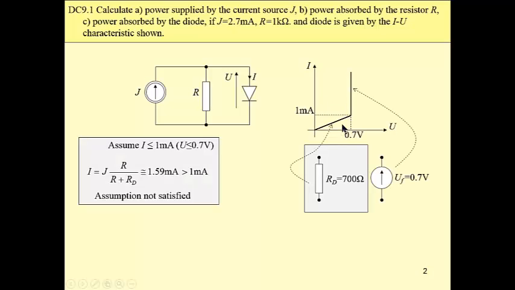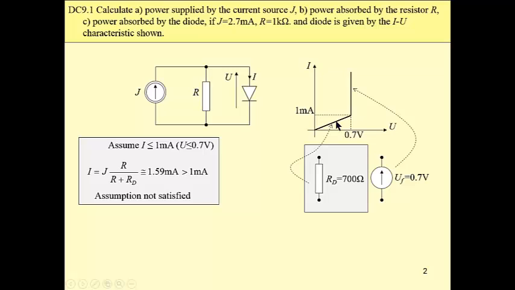For each segment, we have two segments, we will find a Thevenin equivalent. For this first segment, it is just the resistance. This segment crosses the origin. This resistance is 700 ohm, and the second segment is a 0.7 ideal voltage source. We may start from the first segment.